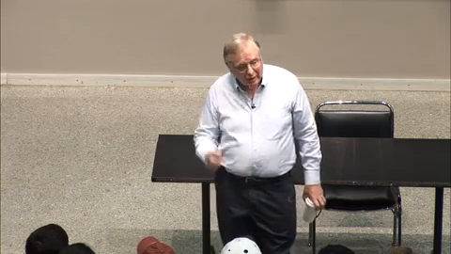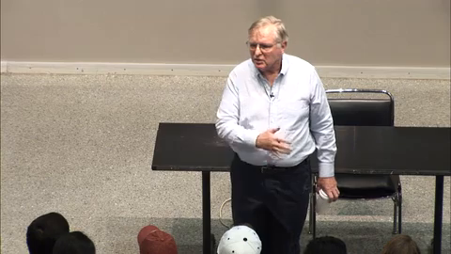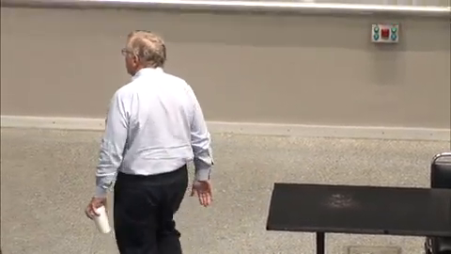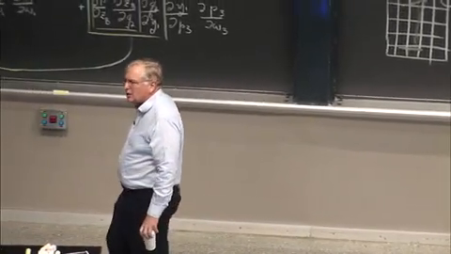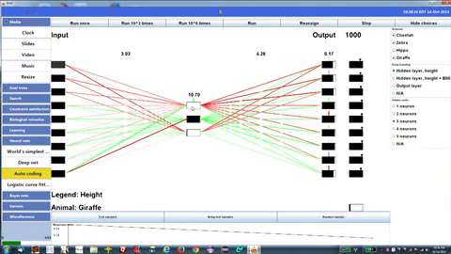because everything is forced through that narrow pipe, must be doing some kind of generalization. So it ought to be the case that if we click on each of those neurons, we ought to see it specialized to a particular height, because that's the sort of stuff that's presented on the input. Well, let's go see what in fact is the maximum stimulation to be seen on the neurons in that hidden layer. So when I click on these guys, what we're going to see is the input values that maximally stimulate that neuron. And by the way, I have no idea how this is going to turn out, because the initialization is all random.